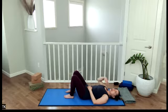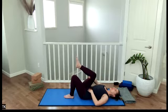Opening up your eyes, take one knee in towards the chest and then the other knee into the chest and give yourself a little squeeze. The lower back softens even more here with the knees coming into the chest. You may do this lying on the side of your body too, with your knees tucked in, making a nice core shape.